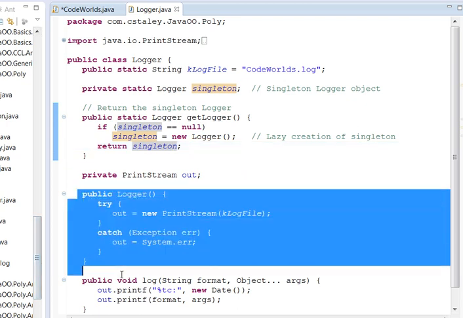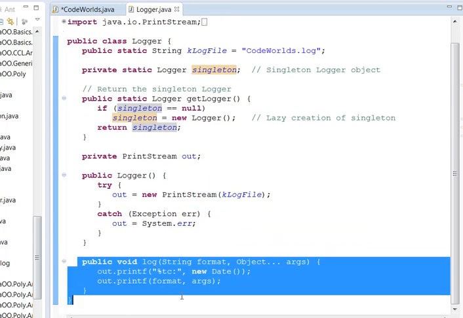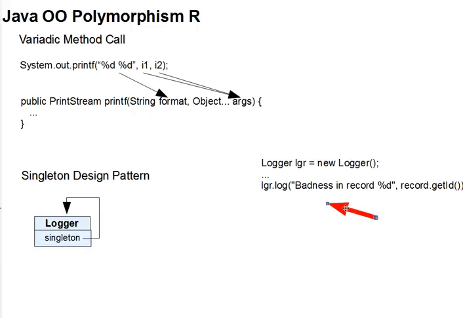So we create a logger and then we call its log method. And again, these are typical names. The log method records errors or exceptions. So you might see code like logger equals new logger, and then logger.log, and some kind of printf format log message.